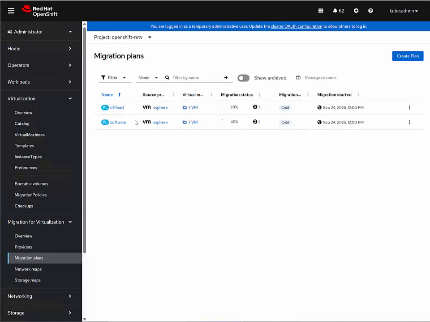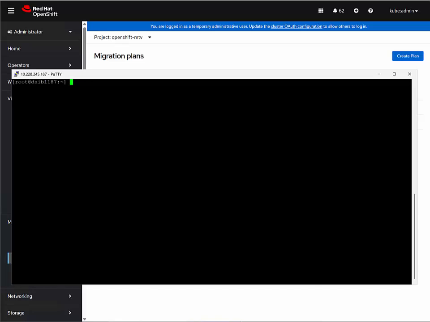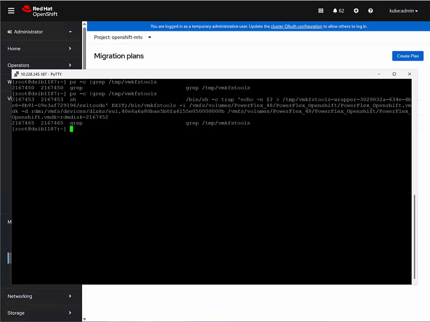Here you can see the migration status. Software will always jump ahead because all it has to do is start copying data. There's a setup here which this will lag behind. This is the ESXi host. If I come out here and look for vmkfstools, I should be able to see when the process starts here of the copy on the offload. And there it is. So here it's issued the copy job. So it's going to copy that 50 gig VMDK using vmkfstools like the blog post.